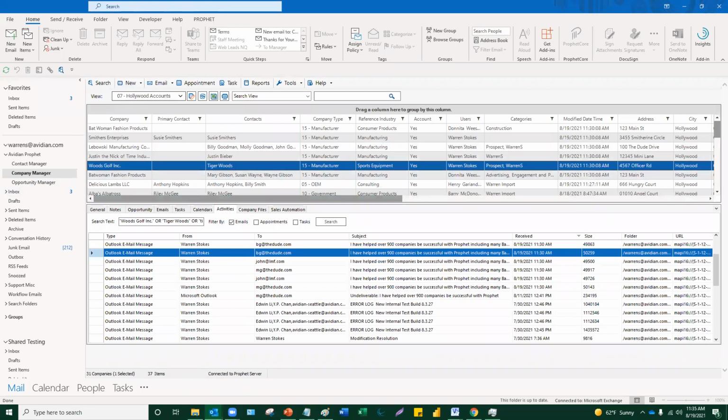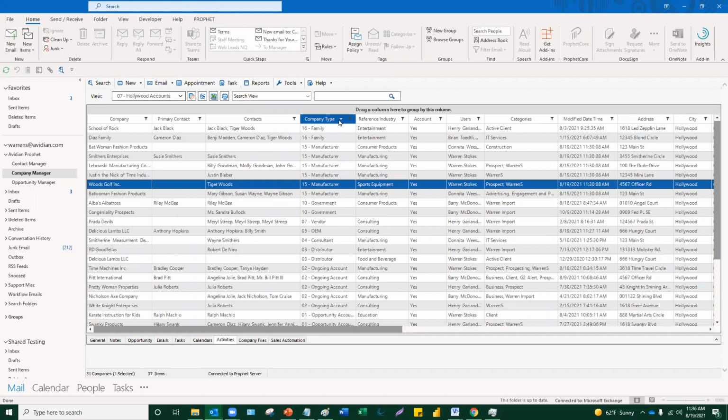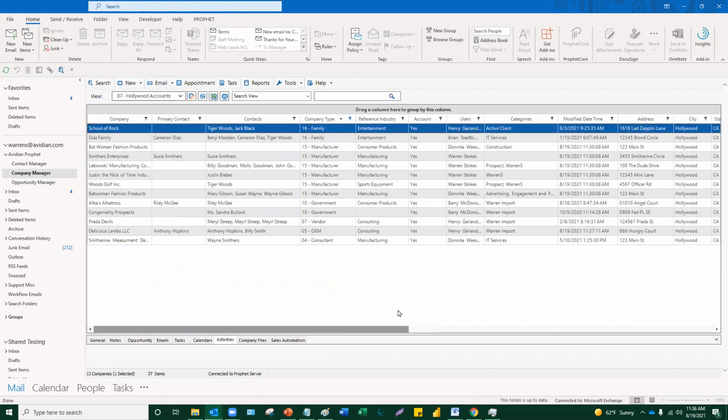Now let's talk a little bit about getting data out of Profit. So one of the simple things you can do is anytime you're in a view, sorted and filtered a certain way, like I could sort this view or filter it down by certain types of companies. And let's just say I only wanted several different categories of company in here. One of the things you can do is you can export to Excel. So I'm in that list.